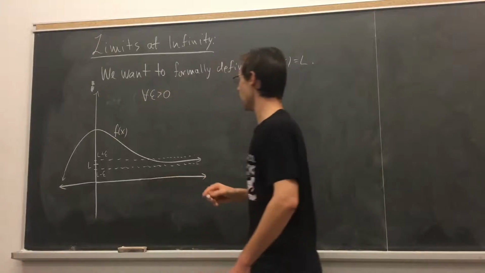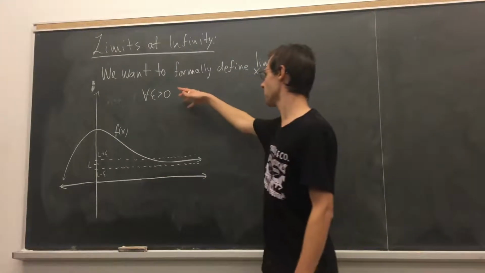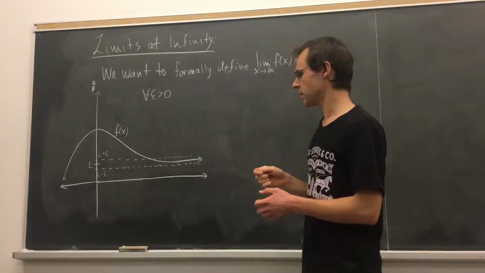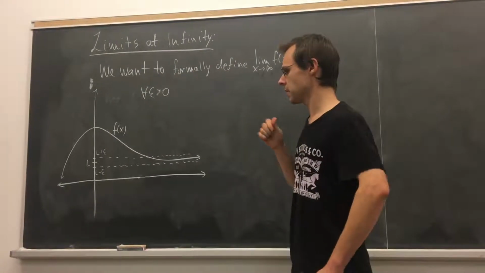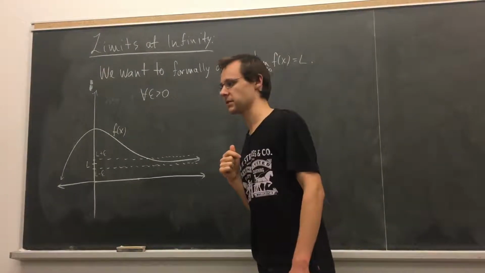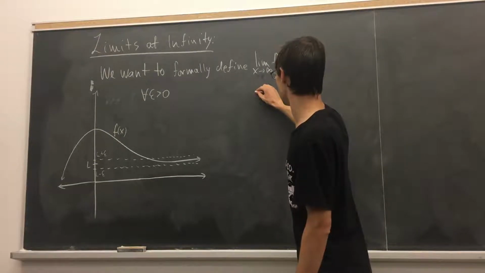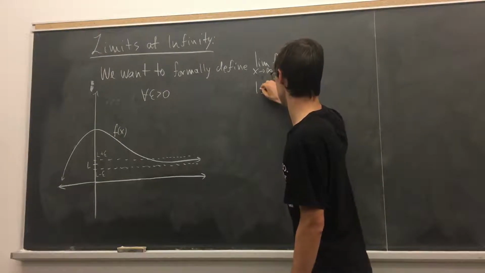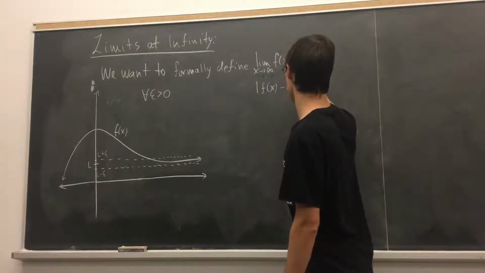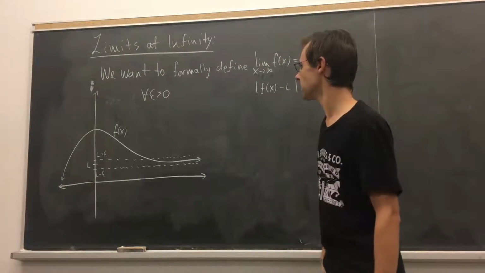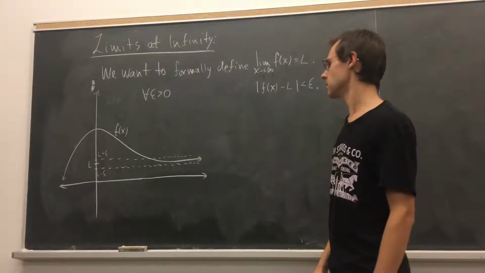Okay? So in order to formally define this, we're going to have a for all epsilon at the beginning. And then we need to sort of formally express what it means for x to be sufficiently large. And then once the x's are chosen sufficiently large, then we'd like to end off our statement, or our definition, with then f of x minus L is less than epsilon. Okay? So how do we express that stuff in the middle?